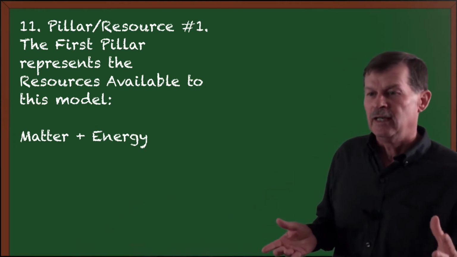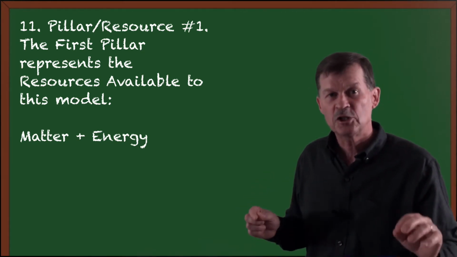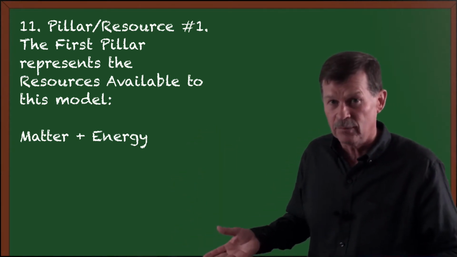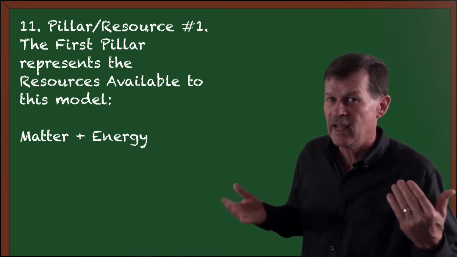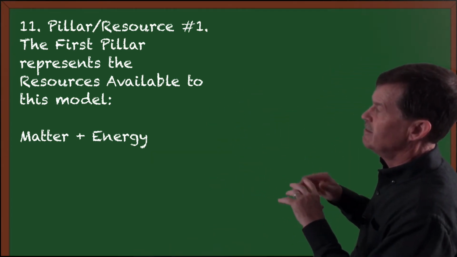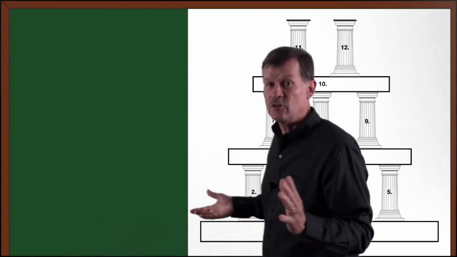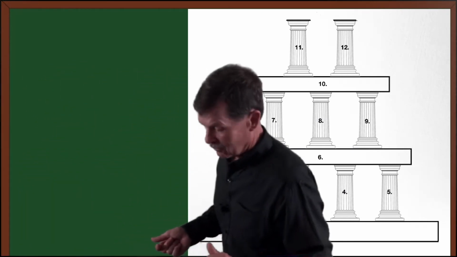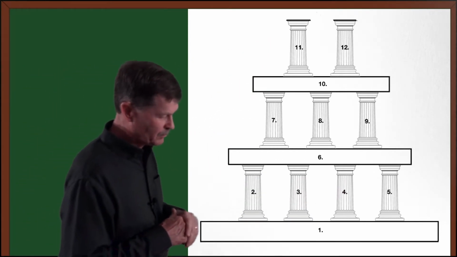Matter and energy, in whatever system you have of explanation, there has to be something eternal. There has to be something, and since we're in a closed system, it's basically all eternal. It's all never had a beginning, nor can it have an end. And so matter and energy are the resources that this model has to explain things by. But it's not the only pillar, not the only set of resources. Now we're just putting up another column. Okay, let's go to the second column on top.